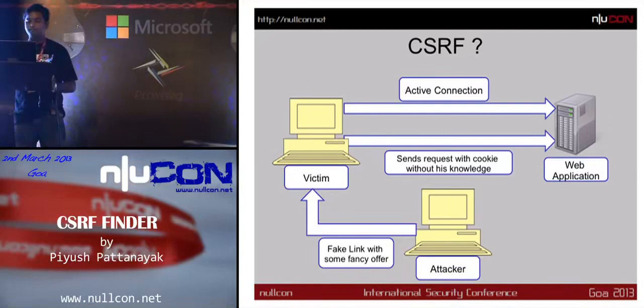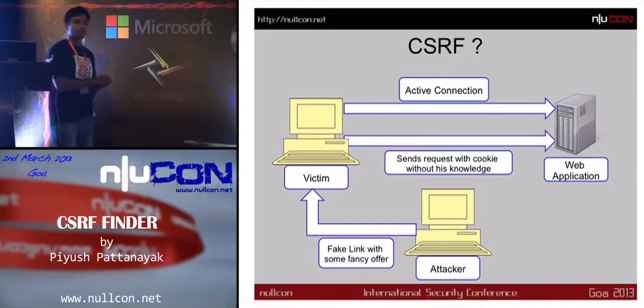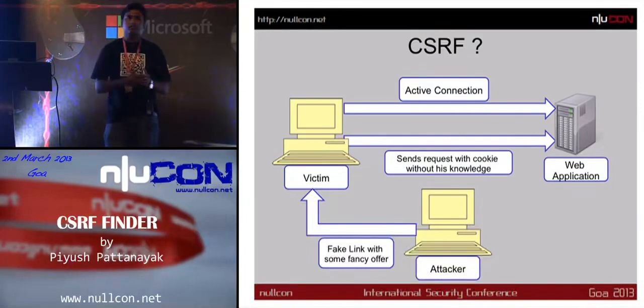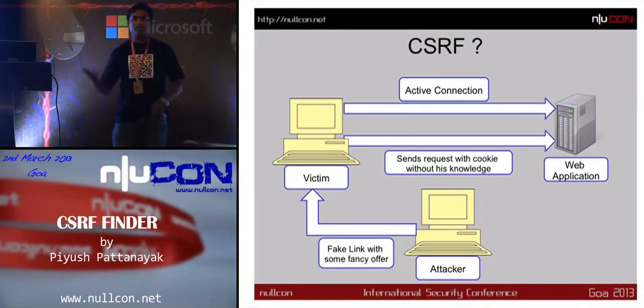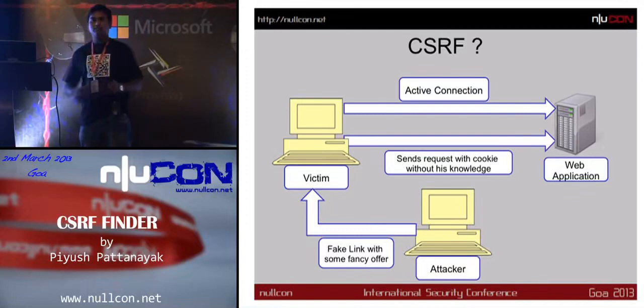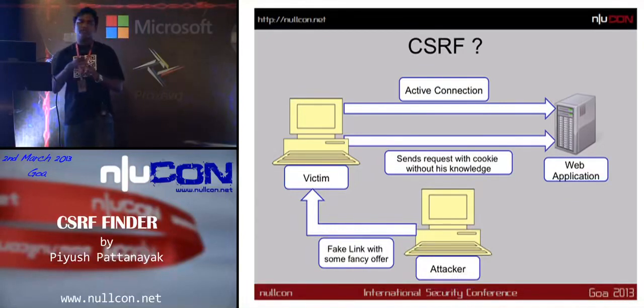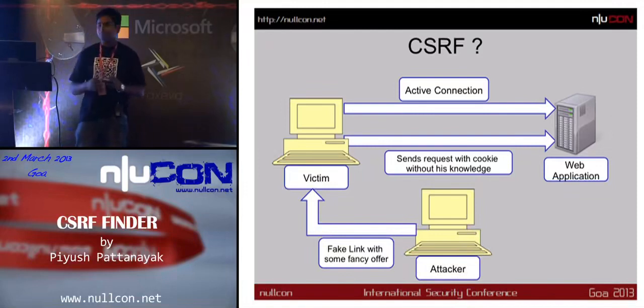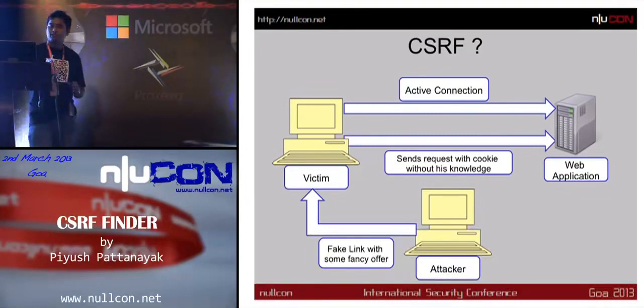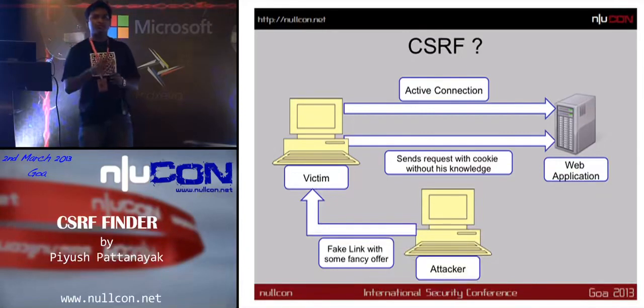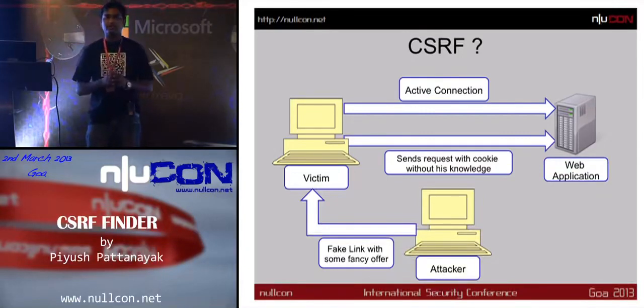An attacker hops in and sends a fake link to the victim with some fancy offers, like get some discount on eBay or win a free prize, without having to pay anything. If the victim clicks that link, the page in the link will contain a request in a hidden format, which will send to the same server web application to perform some request. When he clicks the link, a request with the cookie of the victim is sent. Since the request is going from the victim's computer, the browser will send the cookie automatically, which also has a session in it.